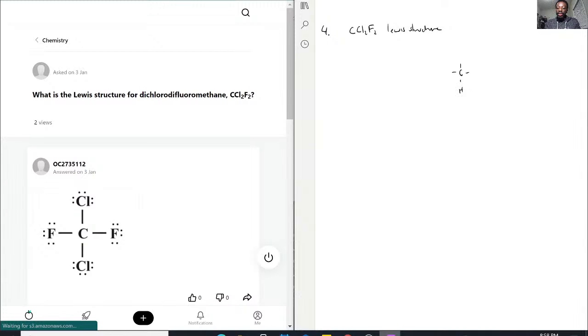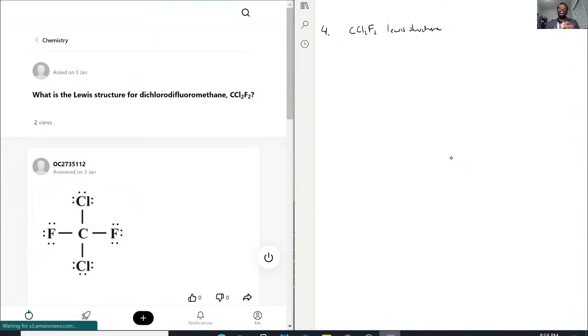Okay? This right here is methane. What pretty much this is saying is that we went ahead and replaced every hydrogen with a chlorine or fluorine, and just happened to be 2 of them. So dichloro, difluoro, and still methane, because we still had that carbon in the middle. We just replaced the hydrogens. So that's how they got the name, just as a quick nomenclature review. But let's solve the actual Lewis structure.